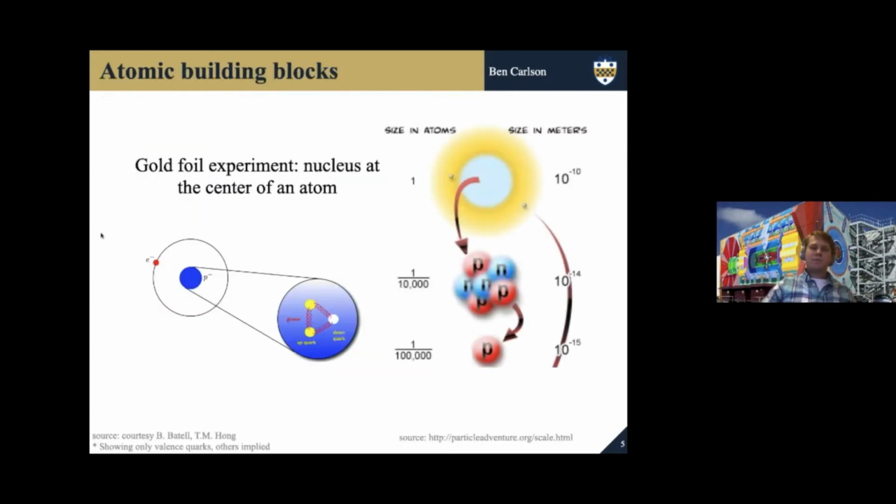atom. So with that information, you can then change your picture a little bit about what's going on inside the atom. You have electrons on the outside with the nucleus at the center. And then by other experiments, it was figured out that this nucleus, doing the same kind of scattering experiment, actually has other particles inside of it. There are quarks inside the nucleus, being held together by gluons. And I'll talk about this in a little bit more detail.